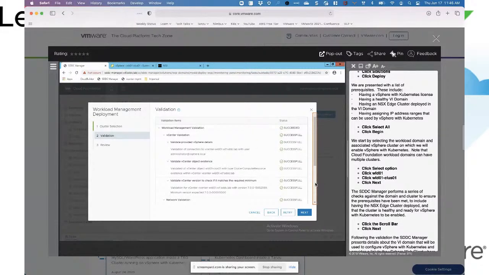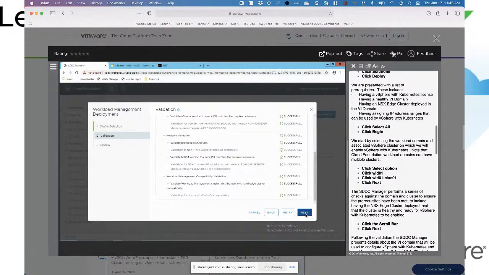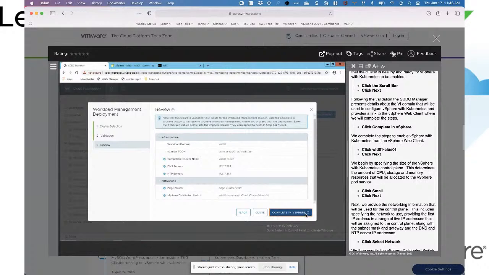Now, you'll notice here that everything's successful. And when you come here, this is where we make a transition. We're going to leave the SDDC Manager and go to the vSphere client, because this is where we make that jump from VCF to vSphere. vSphere with Tanzu is our ability to run Kubernetes on top of vSphere 7. And VCF with Tanzu is just providing the automation around the underlying infrastructure to make it easy to consume vSphere with Tanzu.